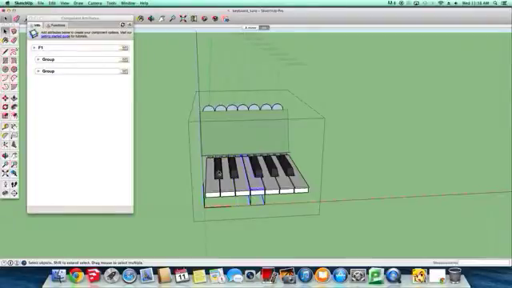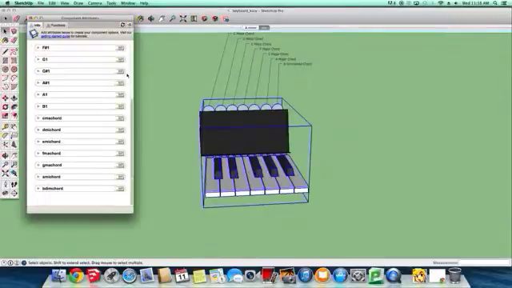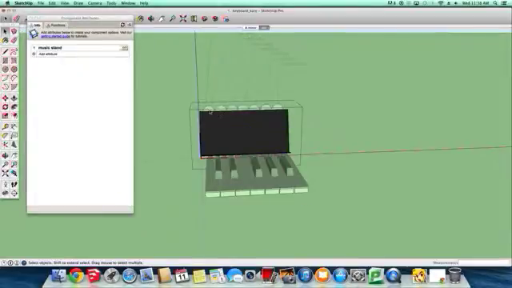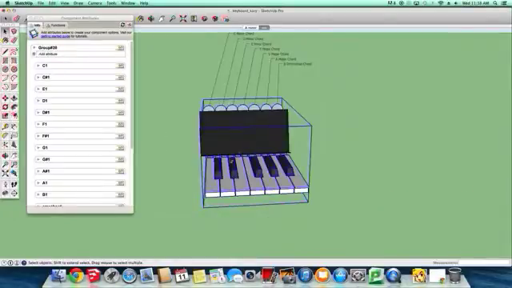All the keys are their own component, and they're labeled in the top left: C1, C#1, D1, and so on. When I click out and highlight everything, it shows all the components right here. And over here where it says CMA chord, those are all the buttons on top. So if I click in, this is CMA, DMI, EMI, FMA.